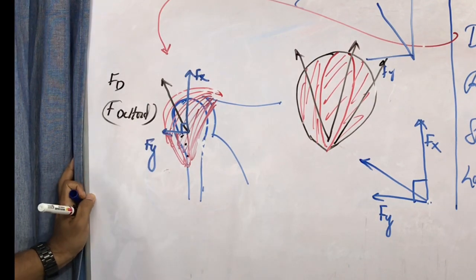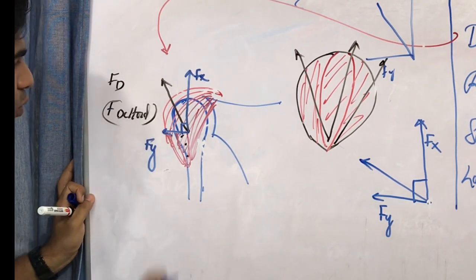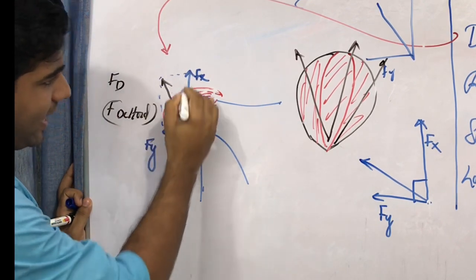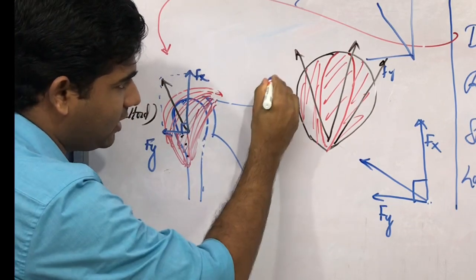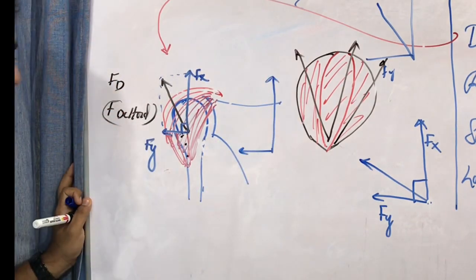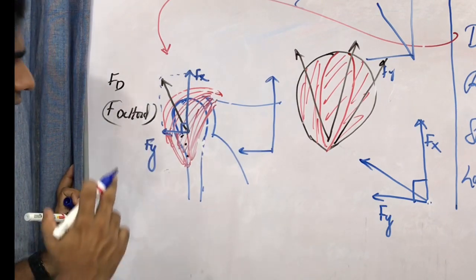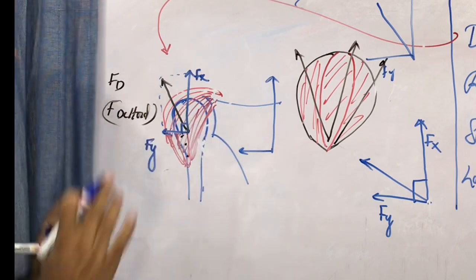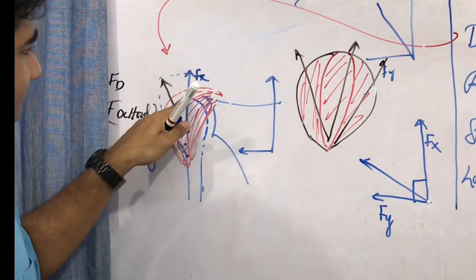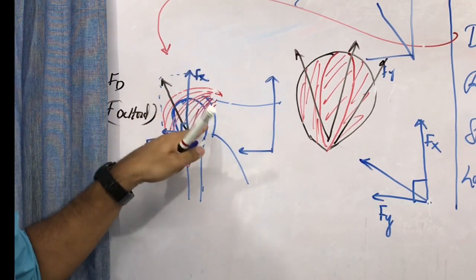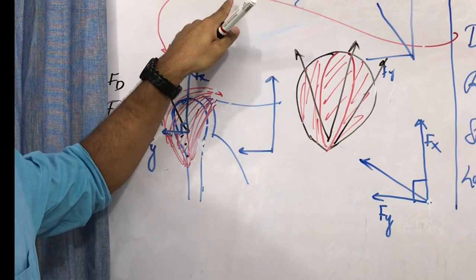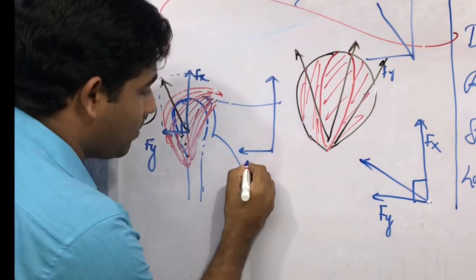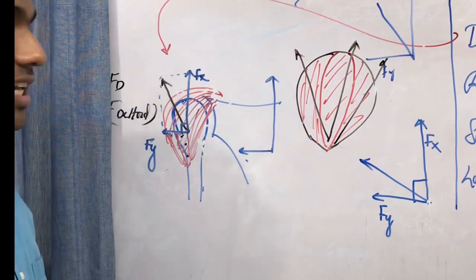I don't want you to think in terms of Fx and Fy. I just want you to look at these two forces, one is a line like this and another is this one. Can you just look at both these lines and interpret the result? Can you analyze the difference between these lines? Simply, you can see that the Fx component, the line parallel to the force of the deltoid, is much larger than this component. That is our conclusion.